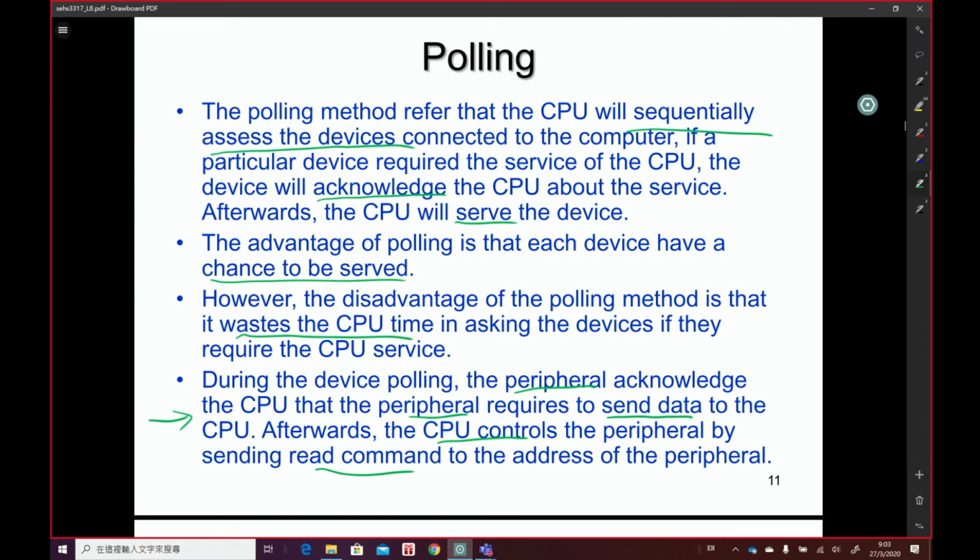Just like most of you may not have a problem to ask me immediately. Therefore, polling may waste CPU time. So the polling method is not good. We need to have another method.